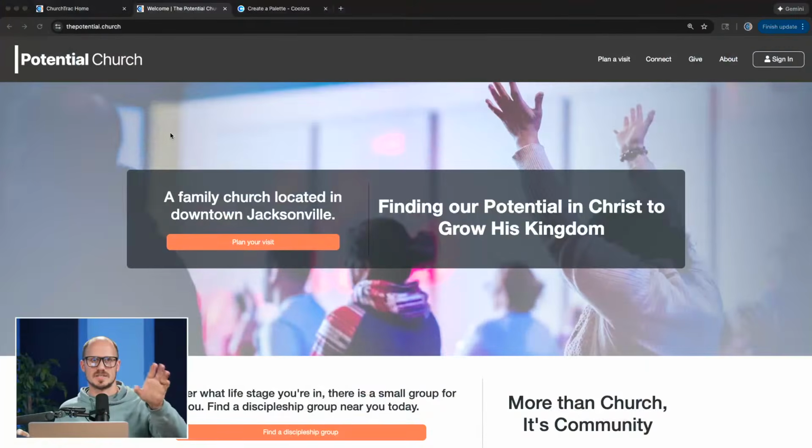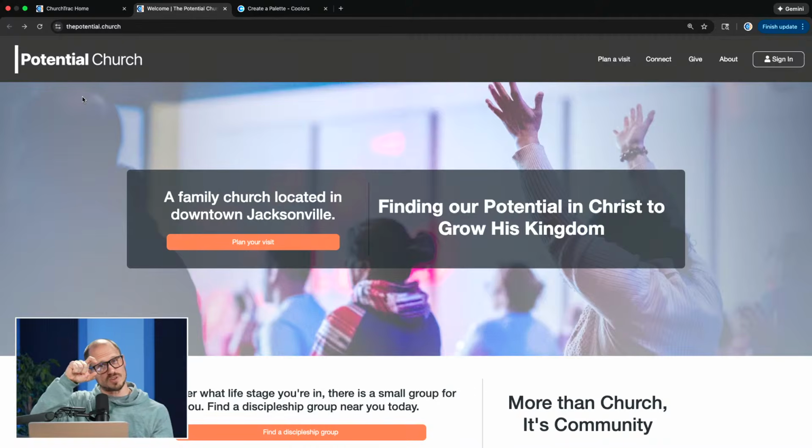Also, now that we've done the headers and the background image, we need to talk about the nav bar too. Yes. So you can see in the top left-hand corner is the Potential Church logo. Again, this is just to emphasize what we talked about earlier. The logo you put in the navigation bar needs to be horizontally oriented because the navigation bar is really thin. There's not a lot of space there. So a vertically oriented logo would look really smushed and tiny. Having it spread out across a wider aspect ratio means that it can stand out better and take up more real estate within the navigation bar. So that's why you need to have that kind of logo for your church.